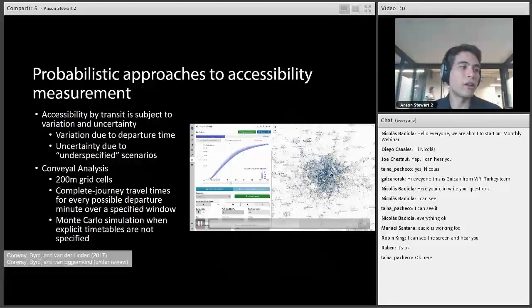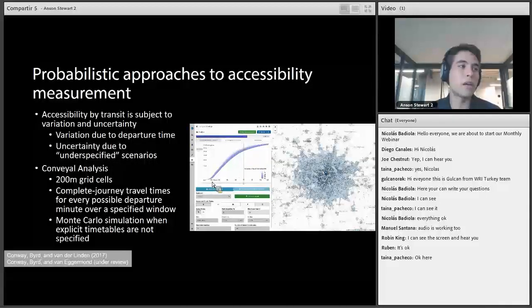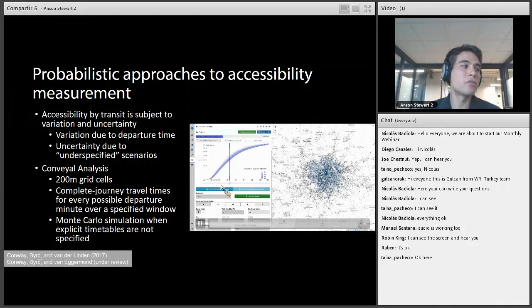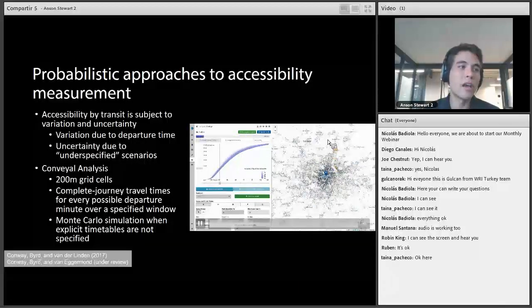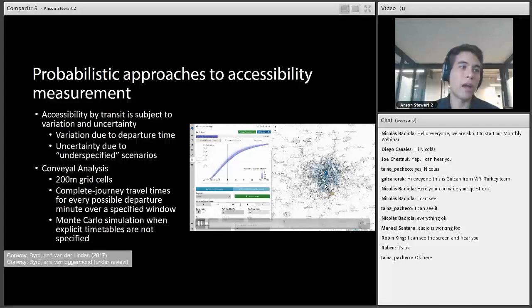So the example on the right here is looking at, from this origin location, the median travel time between 5 p.m. and 6 p.m. in Greater London. This bar is showing the travel time cutoff increasing from 15 minutes up to an hour and 15 minutes. And on the right, you can see blue isochrones extending out as that travel time cutoff increases. So within 30 minutes, you can get to most of central London. Within an hour and 15 minutes, you're getting out into many of the suburbs on, for example, National Rail Service.